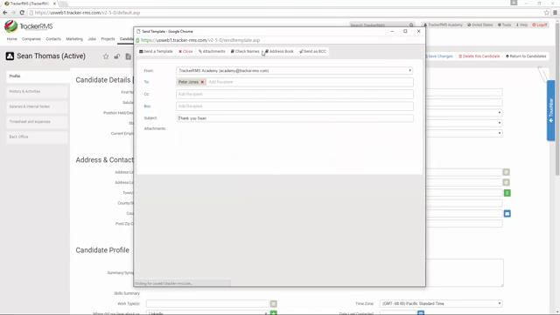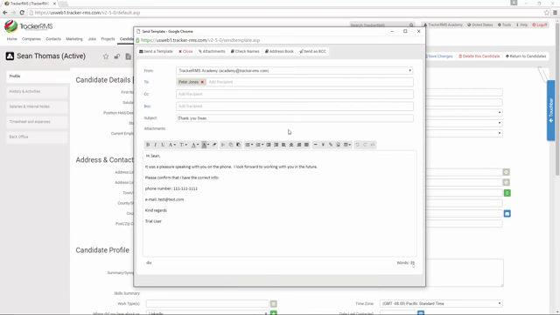Now, another thing here, if this disappears right away, it's most likely your pop-ups that are blocking it. If you look in the upper right-hand side, you'll probably have a red X or some type of icon here letting you know that that pop-up is blocked. If you enable it, it will make it so you can hit preview again and pull it up.